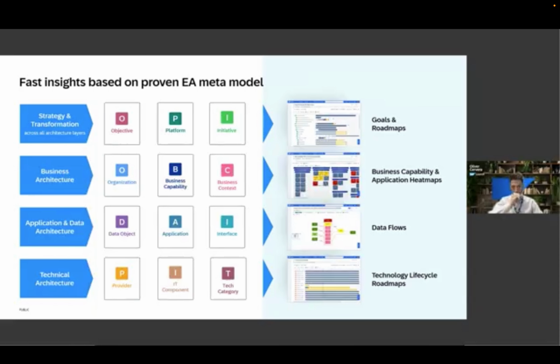So in general, concluding on the meta model, it's a very powerful way of storing the data, and it's not just a database, it's actually a way to make the data alive and connected with the rest of the enterprise architecture world.